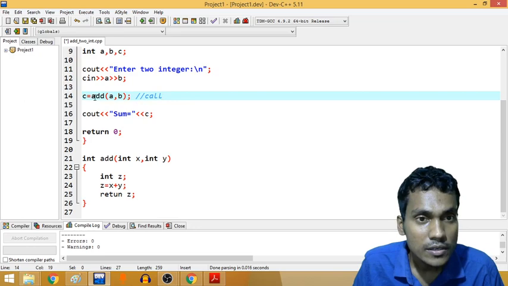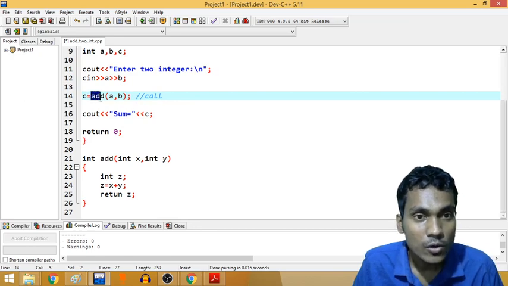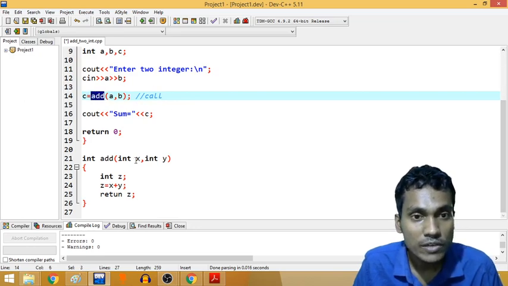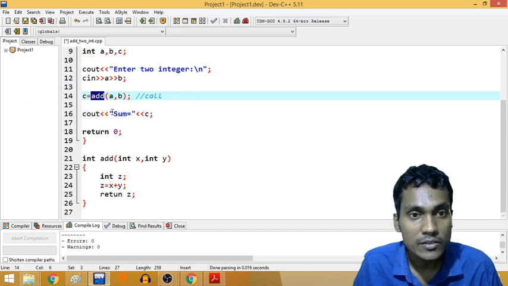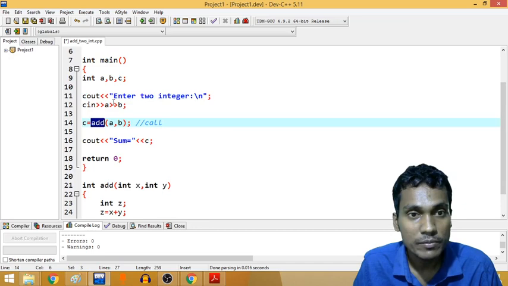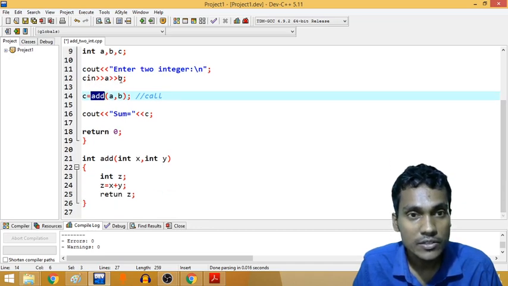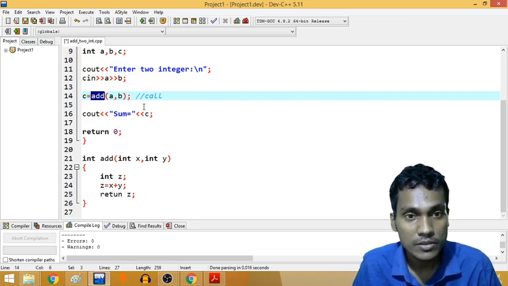Here you see, add is called, and the compiler will just go to the definition of add here, and it will send a and b, the two integers, the values of a and b. Here the values of a and b will be taken. So in this function, you have taken the value of a and the value of b here. Suppose the values of a and b are 2 and 5, so 2 and 5 is actually what you are sending, not these symbols, actually the values of these variables will be sent here.